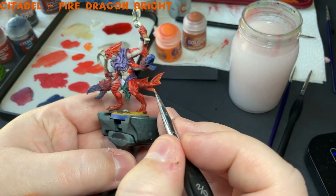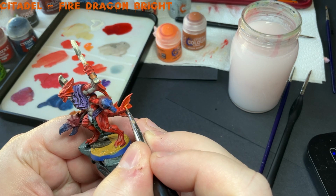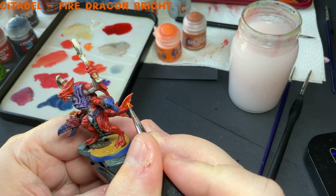Now, I take some Fire Dragon Bright and I start highlighting the webbing on the skin, but decide later just to paint all of it Fire Dragon Bright instead.